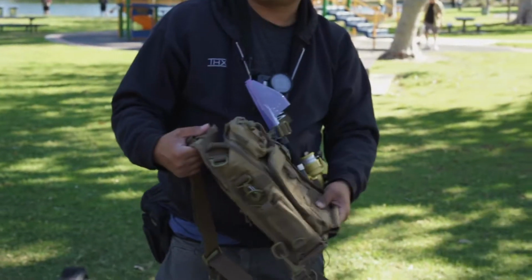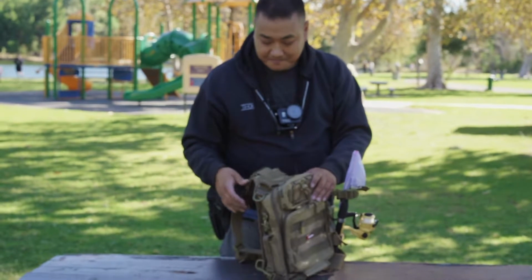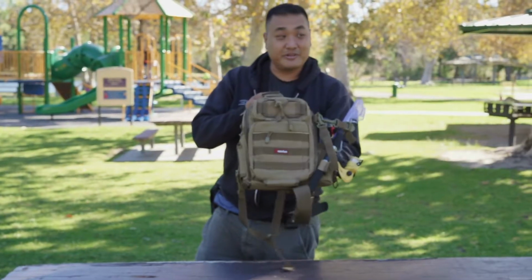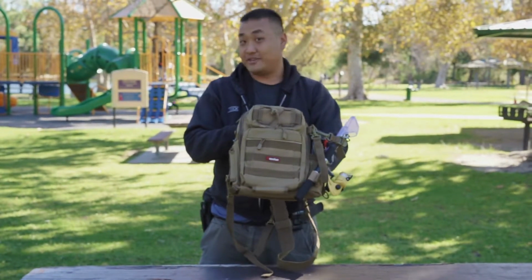If you just wanted to grab something and go, it'll fit 2 rods technically. It comes with 2 rod belts. Although I would probably just recommend 1 rod in this case. These are pretty awesome. I'm actually considering using this instead of that setup because I got this pretty recently and I've been loving it ever since.